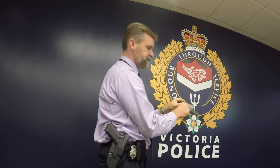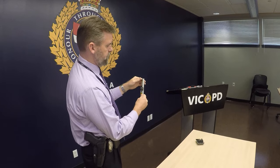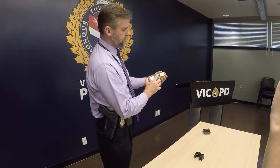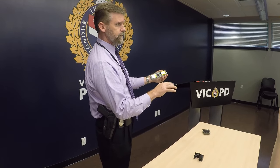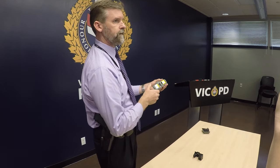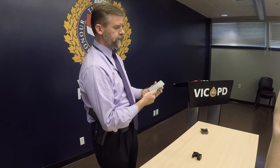Inside, you have a pinhole camera. On the back, two batteries operate it — it takes more power to run the camera — along with a recording chip where the video is captured. There are six gigabytes of video, so about three or four hours of footage showing fingers typing in personal PINs at the ATM, which correlates with the card skimmer data. Our suspects therefore have both the card data and the person's private PIN.